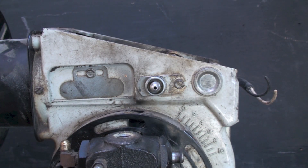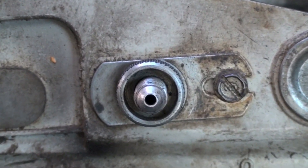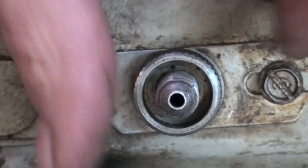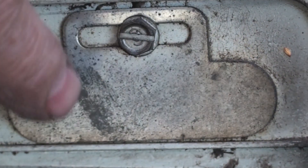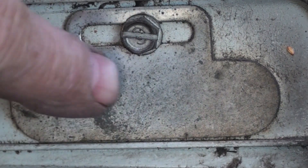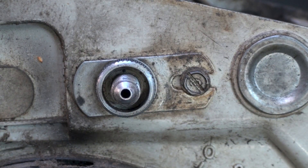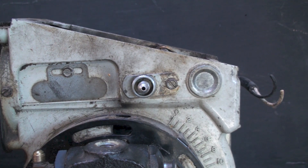If you find that the adjustment on the depth of the gun is incorrect, there's an adjustment right here you can use to move it back and forth. You just loosen this and loosen this. This one also has another one right there — it's blanked off on this burner, but sometimes they look just like that. You loosen that and loosen the thumb wheel and you can move it back and forth. Obviously the burner is going to have to be out of the furnace to do any of this. You pretty much can't get in there on most of them. That's a judgment of a gun assembly on the flame retention burner.